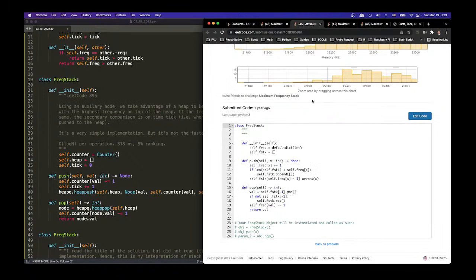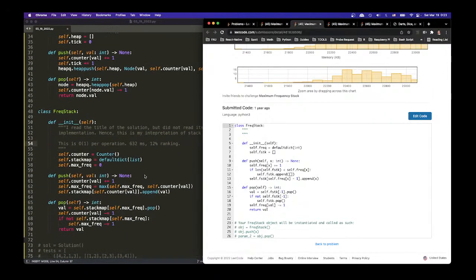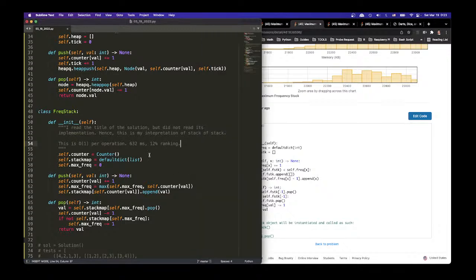A stack of stack. I have a different implementation. I have a counter, which is a frequency, and a stack map. How'd you find a max frequency then? I see. Yep, that's good. Oh, we do -1. This is even better. Yeah, that's fine.